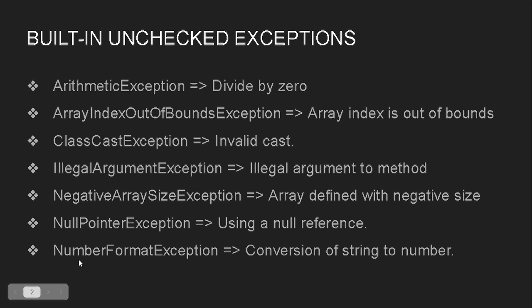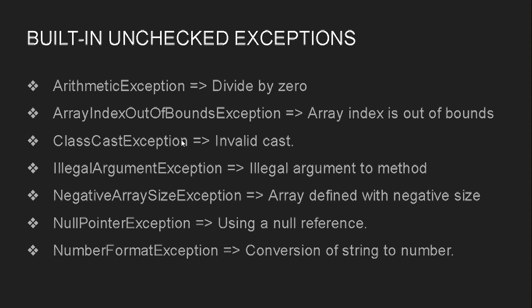Then after that, number format exception. This exception is thrown whenever we are trying to convert a string to a particular number, and the string is not in the number format. For example, let us say we have YouTube. We are storing YouTube in a string, and we are trying to convert that YouTube to a number. Then that is not possible, right? Because YouTube is not a number, it is a string actually. Then it is going to throw number format exception. Okay, so these things will be more clear when I use the IDE.